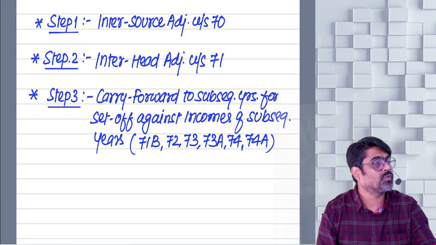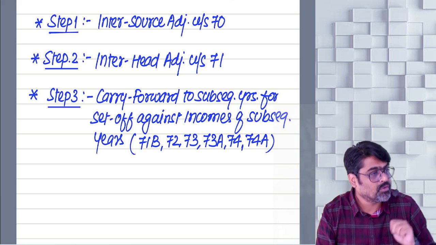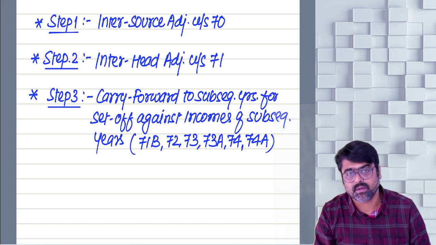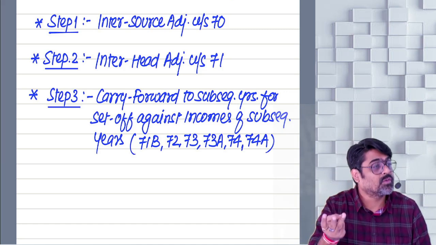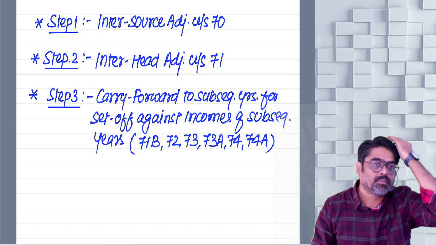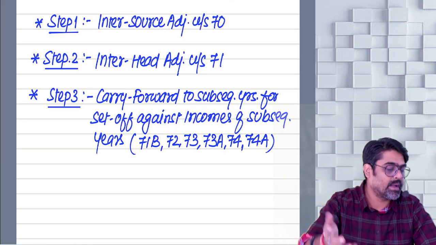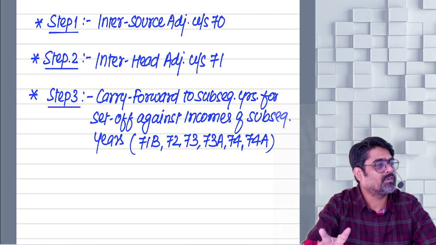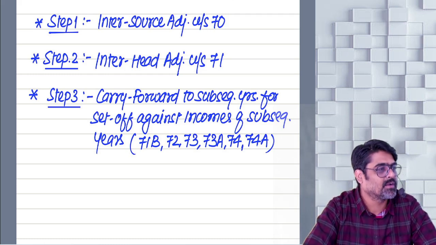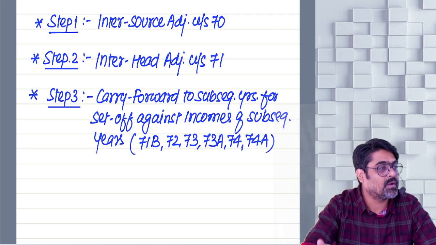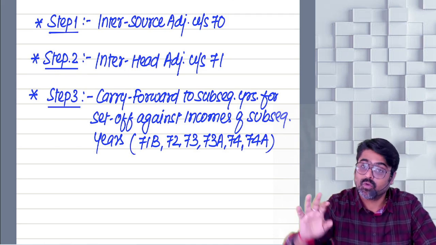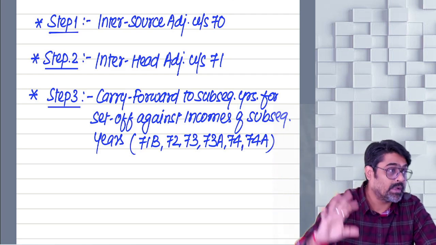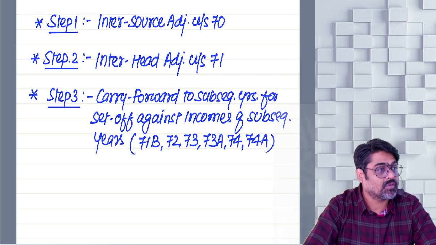So there are 4 sources of income under the head house property. Under the head PGBP, 3 businesses are there, so there are 3 sources of income under the head PGBP. Under the head capital gains, 2 capital assets are there which are transferred in this year, so 2 sources of income under the head capital gain. There will be different sources under the head IFOS also, multiple sources under the head IFOS also.